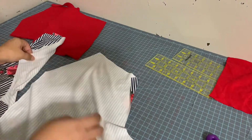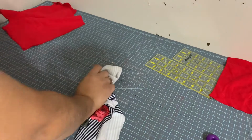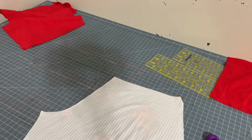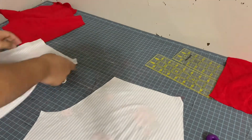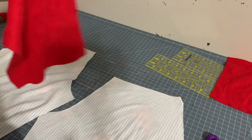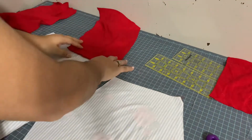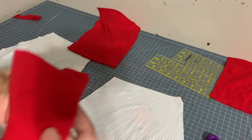We are just going to start off by grabbing the front pants piece and facing them wrong sides towards us, just like you see me do here. Once we have those two pieces facing us, we're going to add our front pocket pieces. So we're going to grab the pieces that say front pocket from the pattern, and put them wrong sides to wrong sides.